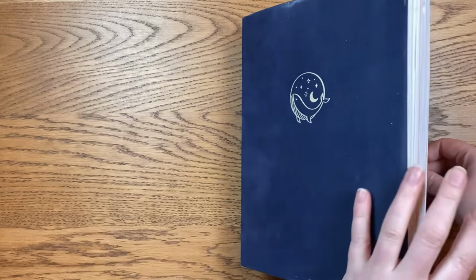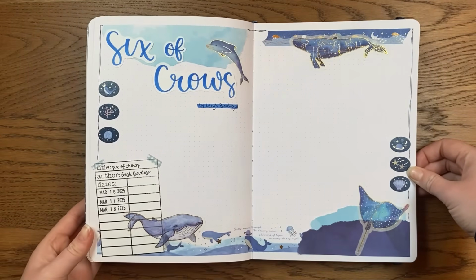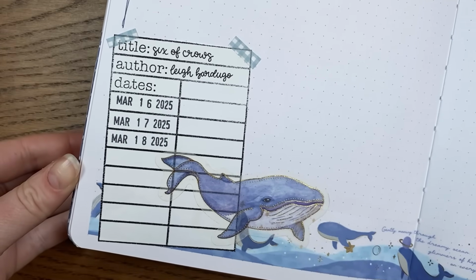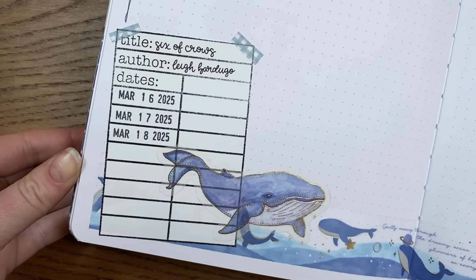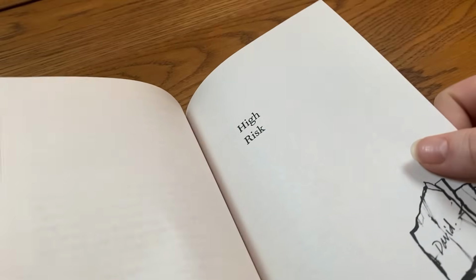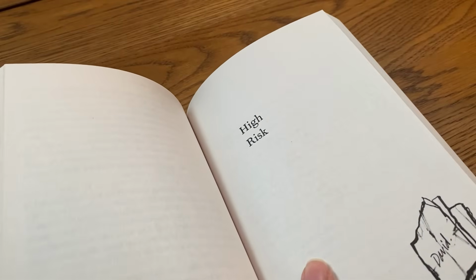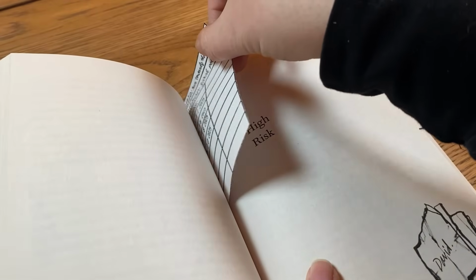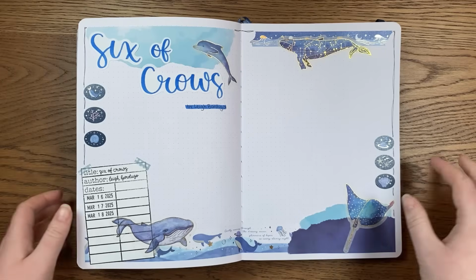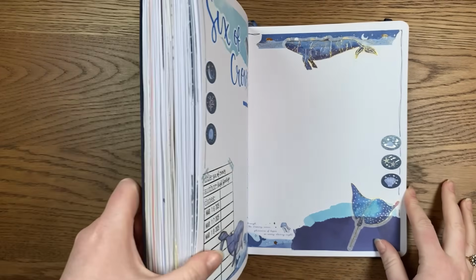If you write book reviews in your reading journal, you can glue them directly to the page. That way you have all the information of that particular book all on the same spread. A fun bonus that comes with these book cards is that they also double as bookmarks. Before you're ready to add them to your journal, you can use them in their respective book to mark your place. Thank you once again to Jess for having me on her channel.